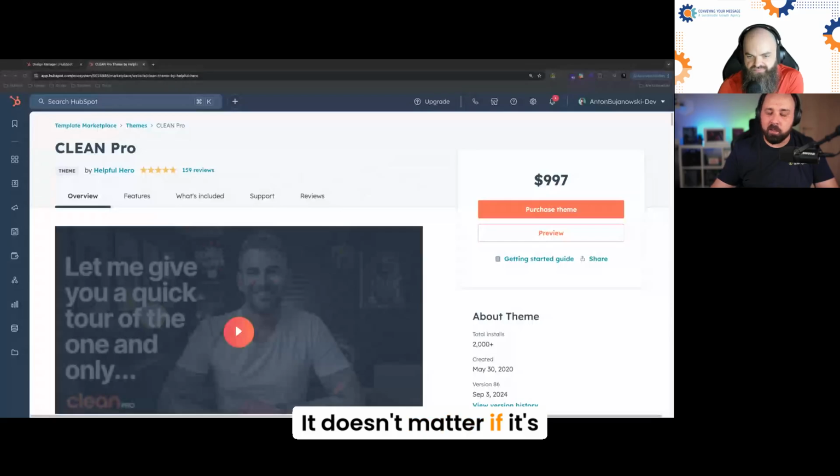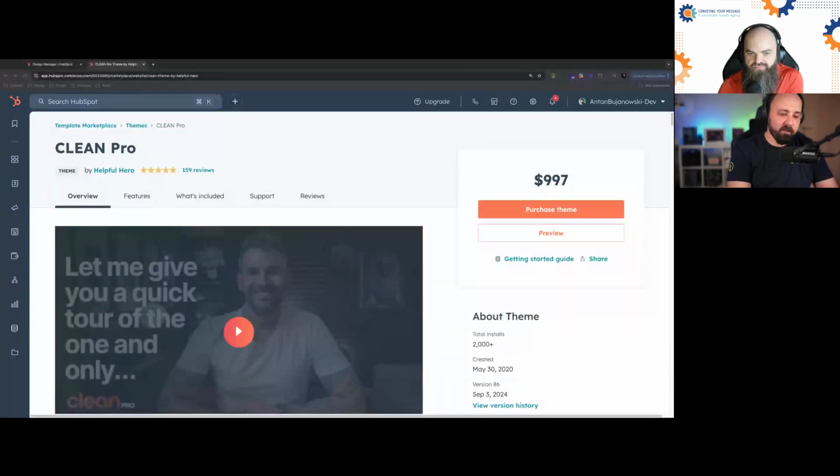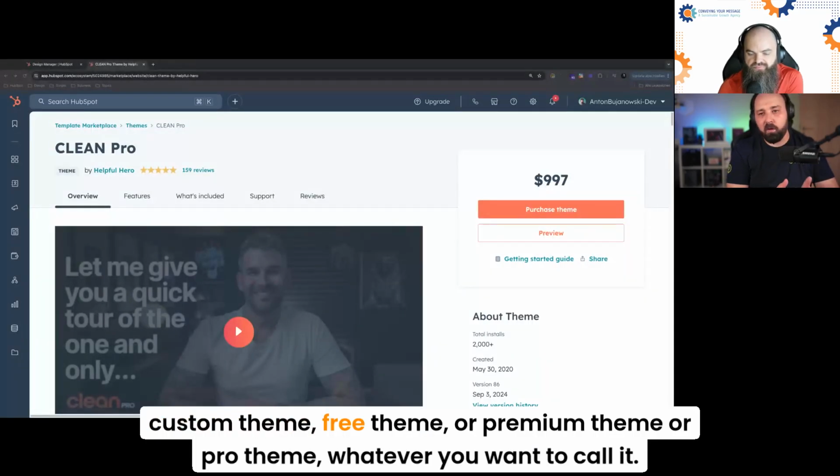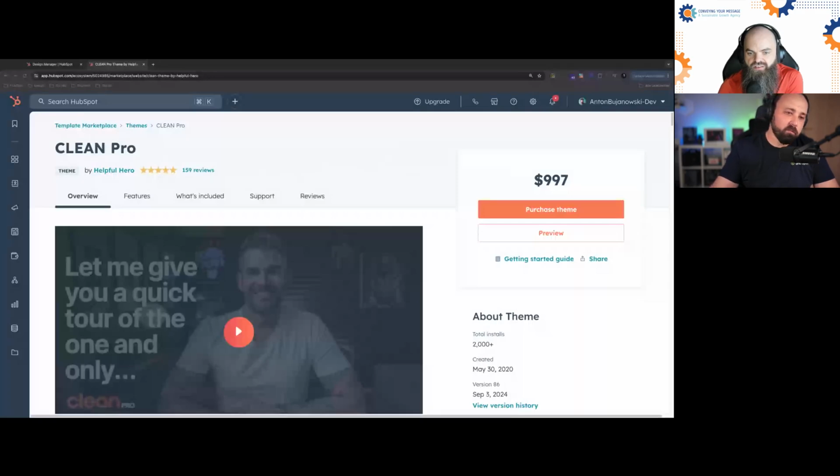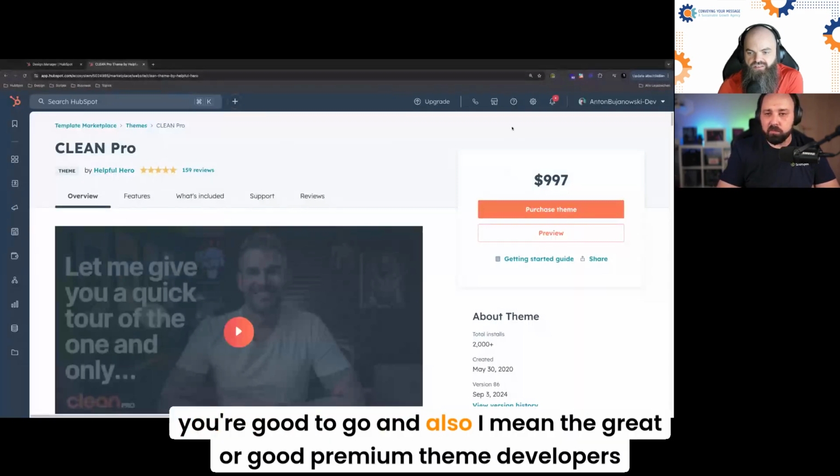It doesn't matter if it's a custom theme, a free theme, a premium theme, or a pro theme, whatever you want to call it. And therefore, you're good to go.